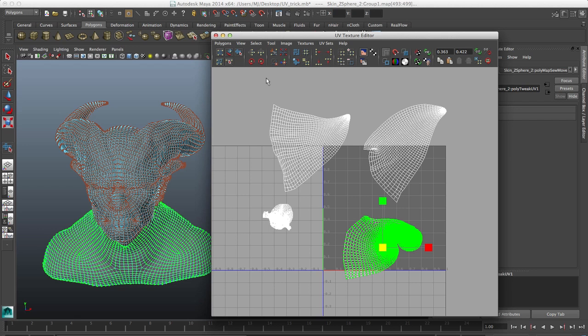So let's try it. What you want to do is be in UV mode, select the UVs, and click the Smooth UV Tool button. It's up here. Then you'll be presented with two options. One is the Unfold and one is the Relax option. We want to use the Unfold option. And you just want to click it and drag it. And once you do that, the UVs start to unfold.